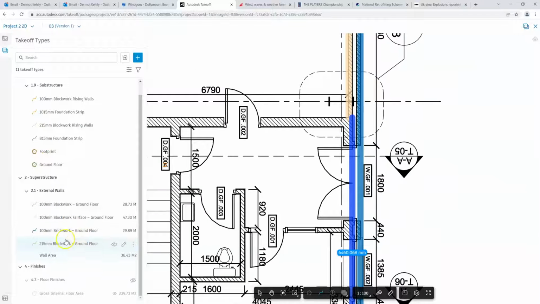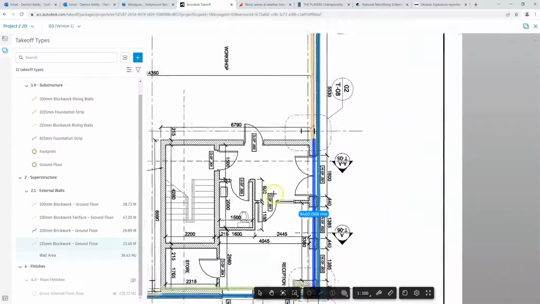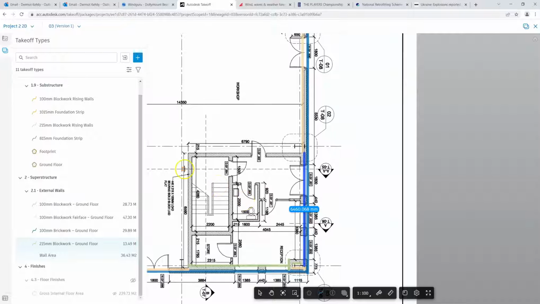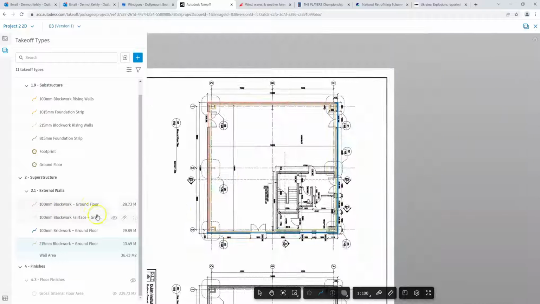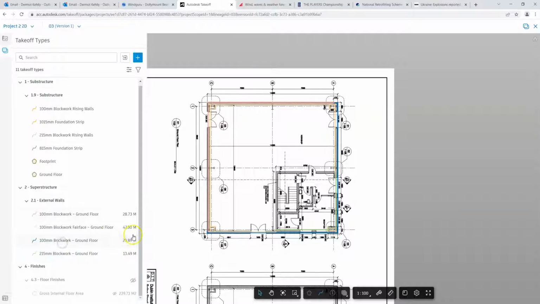Okay, so that's my 215 block walls on my ground floor. And these will be measured as internal walls here, so I don't have to worry about that. It was essentially all my external walls together. So all my ground floor external walls should be measured.